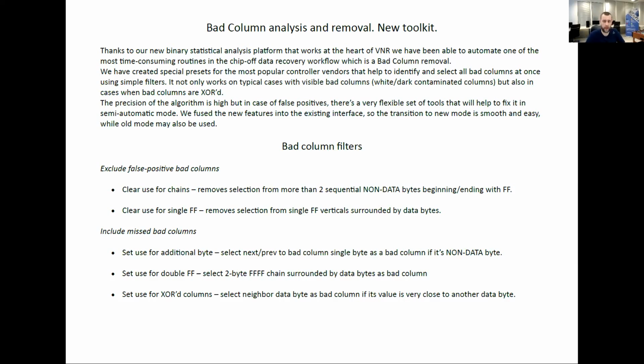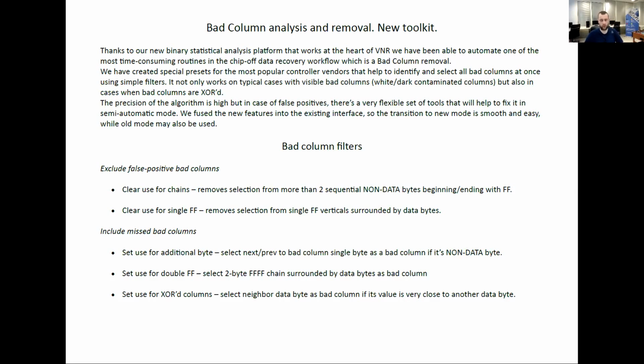Basically, the tool we made, which I'm going to show you in 5 minutes, is an automatic tool, and in many cases you will get just a clean result within 10 seconds, 15 seconds, 30 seconds, whatever. However, it doesn't work 100% ideally, and you still have a very powerful toolset for adjustment, or for semi-manual purification of the result, right?